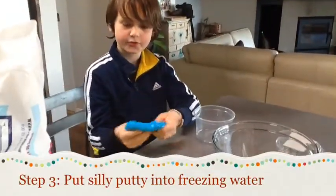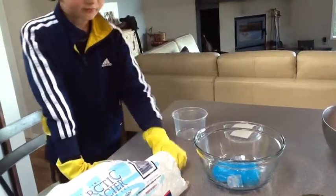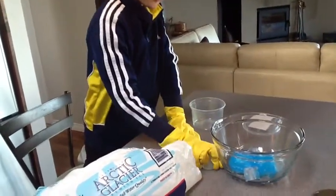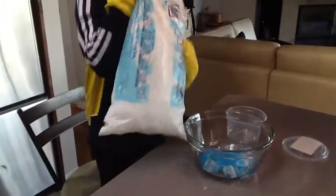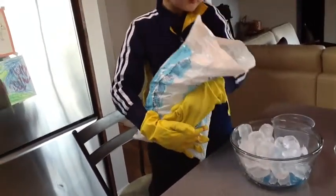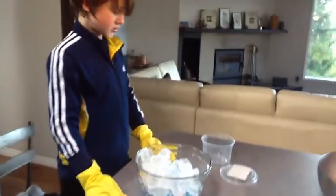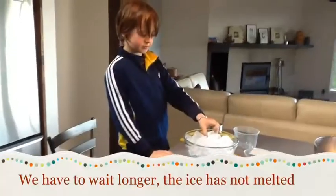Here we have our blue cube and we're going to put some ice cubes in some water — it's really cold — plop it in and see what happens. We're using ice cubes to cool it down and see what happens. Is ice cubes the coldest water can get though? Yeah, because we want the water to be as cold as possible. So you're going to pour that ice in and cover it completely. We'll put the timer for 15 minutes and when 15 minutes are up, we're going to check it and see what happens.